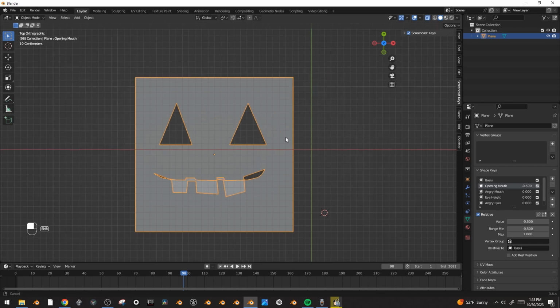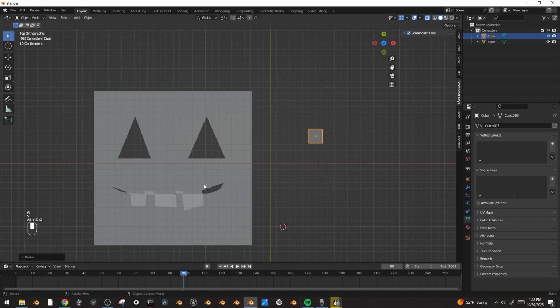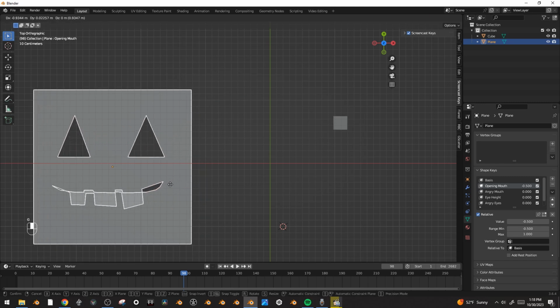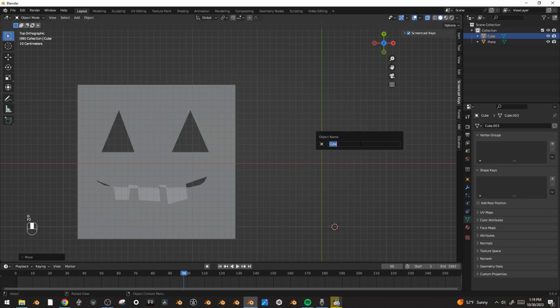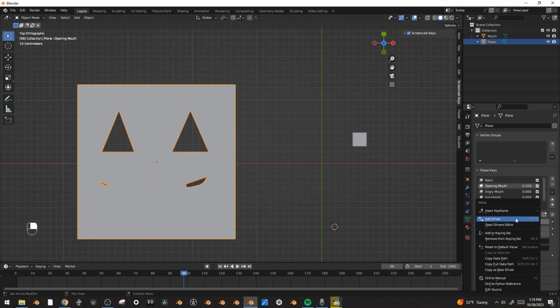However, you can still do it for cubes. And so if we use a driver to automatically map the location of the cube to controlling the shape keys, it should still work. And if you've never used drivers before, for some reason I don't use them a lot, but they're so powerful. So let's see if we can figure this out a bit. We've got our little pumpkin guy here. Let's call this guy mouth, yes. And adding a driver is as easy as right-clicking on, I guess, the value here and saying add driver.